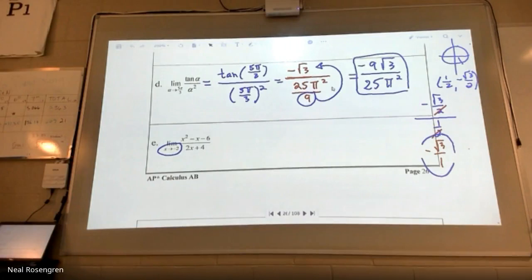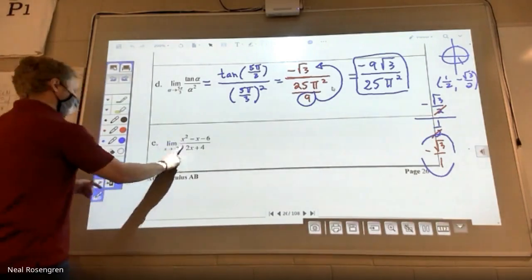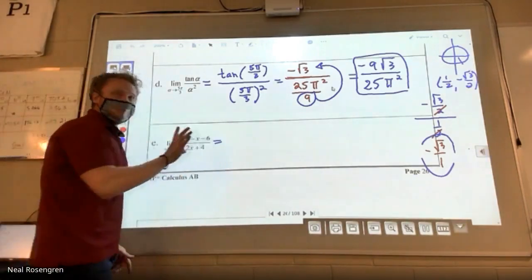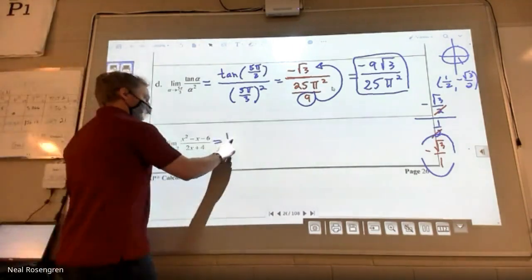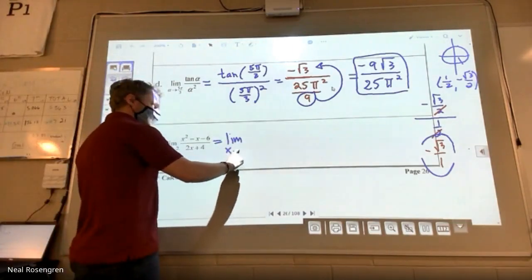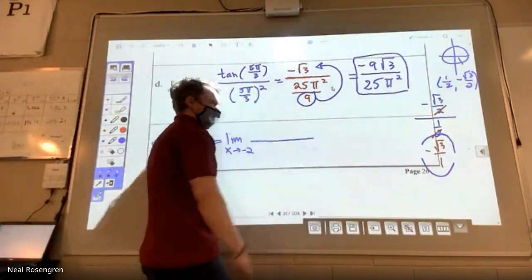I like to plug in -2 up top, plug in -2 on bottom, and see what the result's going to be. In this case, it is 0 over 0, so I feel really good about being able to find that limit algebraically, analytically, by reorganizing the function. And we saw the 2 ways we're going to do that: factoring and rationalizing. This is a factoring one, but I can't plug in -2 yet, which means I have to bring the limit notation with me as I go.